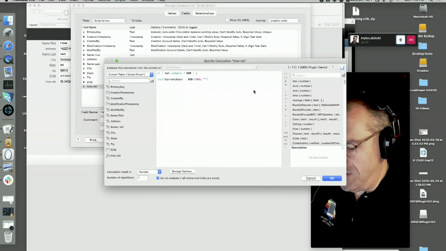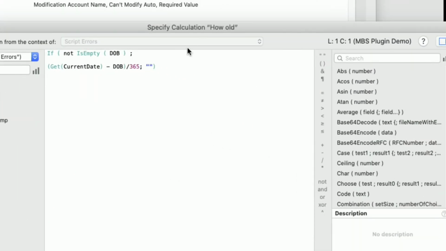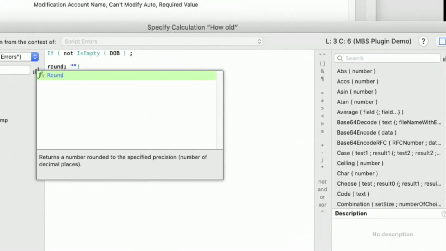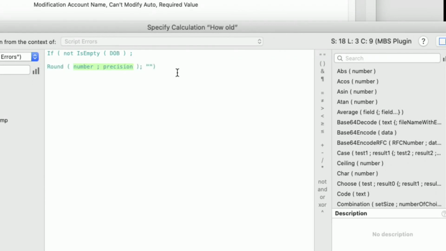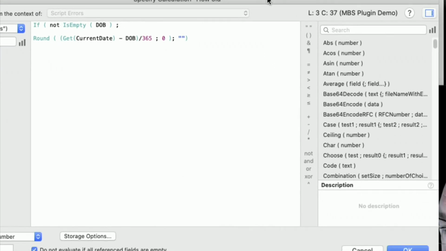We're going to come back in here one more time as we play with it, and we go, shoot, we need it to round. So I'm going to copy this into memory, Command-C. I'm going to get rid of it just for now. I'm going to put the round function in here, and the precision I'll just say 0. The precision is the number of decimals to the right, right? So I don't need like 50.1 years or something. And then there's your number right there, okay? It'll round it. You could also do integer. You could do a couple different mathematical things.